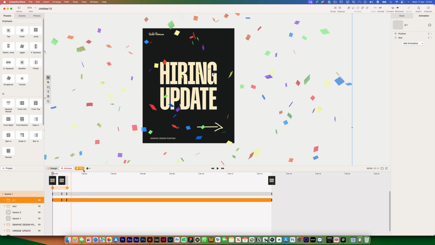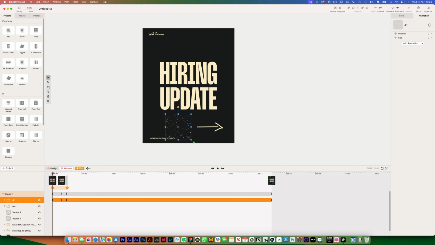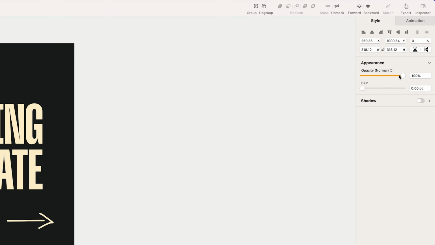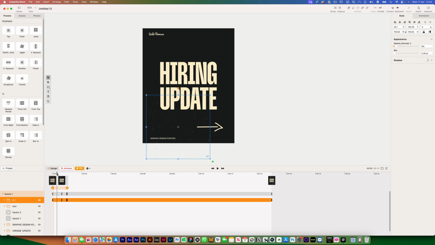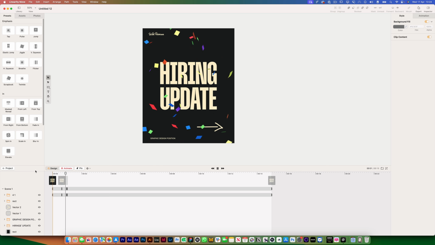I can create a pin here or use the pin function. And at the start, I can have it so the opacity up here is just all the way down. And by the time it's up, you can see it's increasing its opacity between those two keyframes. As quickly as that, we've created this.